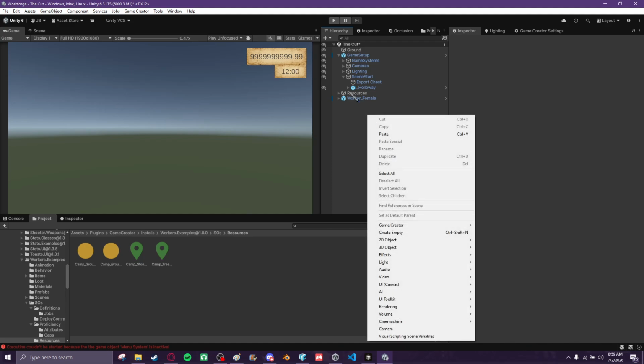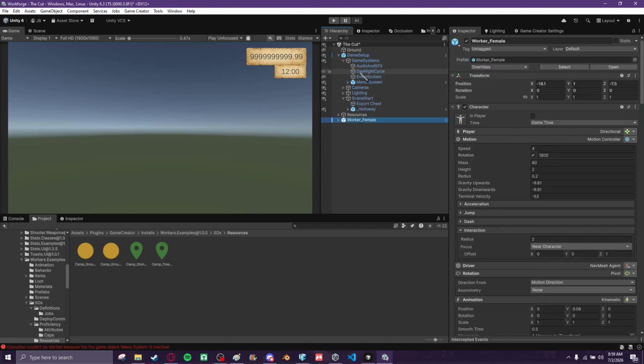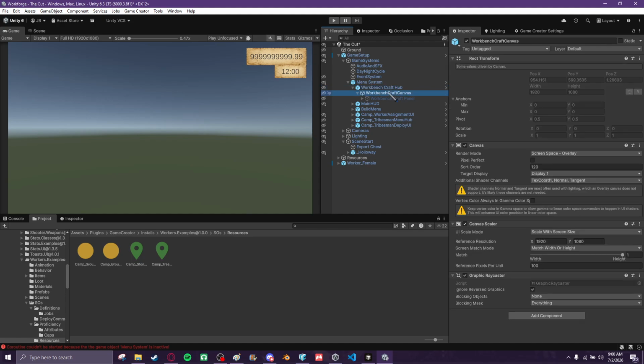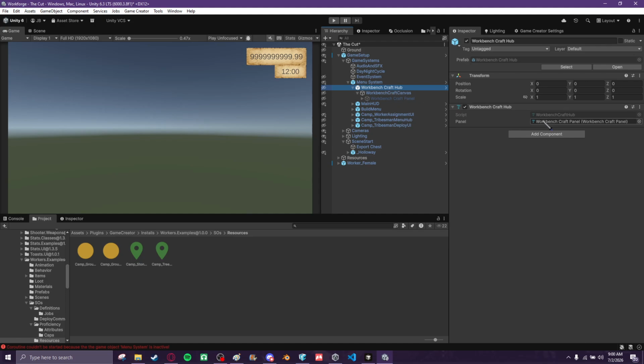Let's see, what else do I have on here? Oh yeah, the workbench craft hub. This is something that actually gets added to the scene automatically. But if you want to edit it, basically what you do is you start the scene with workbenches in the scene, and then come over and grab this workbench craft canvas, copy it, stop gameplay, and then paste it on the craft hub as a child, and then drag it in there.